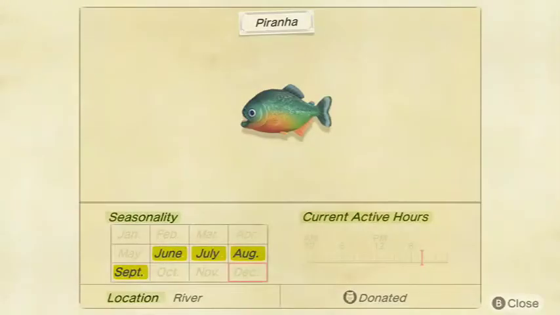Moving on to the piranha. Now, the piranha is pretty rare, too. A lot of these ones are pretty rare. It's not as rare as, like, the betta and stuff, but it's pretty decently rare. You might be spending a good 30 minutes trying to catch these. It's a size 2 in the river spawn. It sells for 2,500 bells in Nook's Cranny.